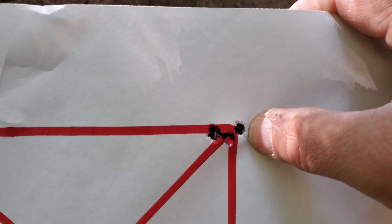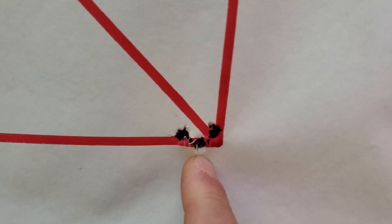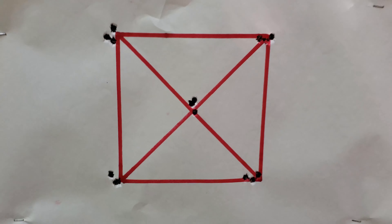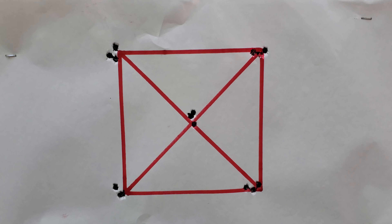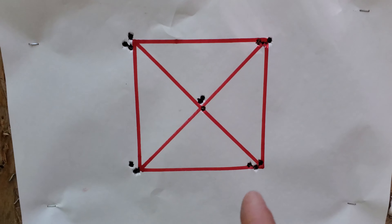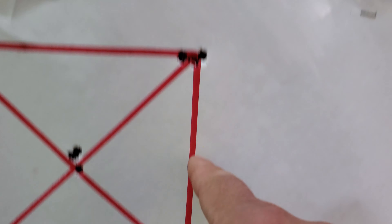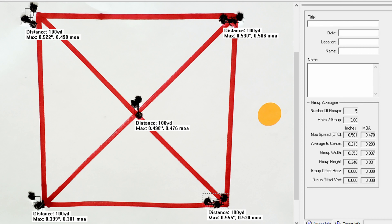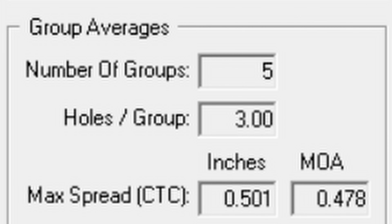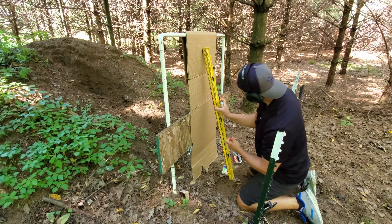We are out of ammo. Let's go down and check how we did. This looks really, really good. Our first three shots — that's roughly about a 3/8 to 1/2-inch group. Second group — same again, 3/8, probably just under a 1/2 inch. This one is probably just under a 1/2, right around a 1/2. And that's about a 3/8 to 1/2-inch group. Pretty sick groups from a really inexpensive Rock River Arms varmint bull barrel, 20 inches long, and a very inexpensive optic. It just goes to show you can get pretty amazing performance for very, very little money. I'd say the center of each of these groups is pretty darn good, and I'm more than satisfied with that.